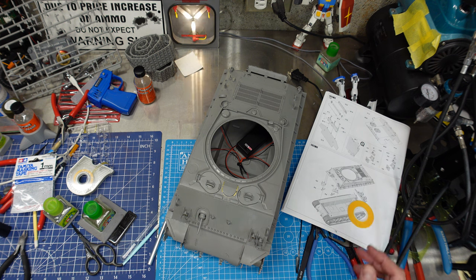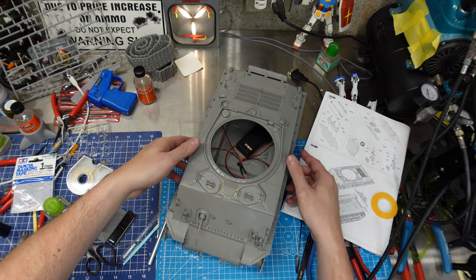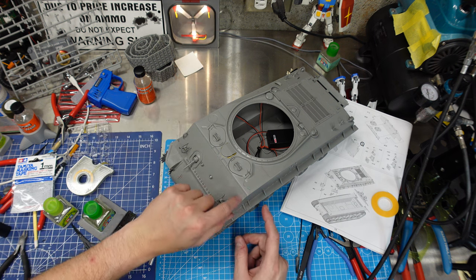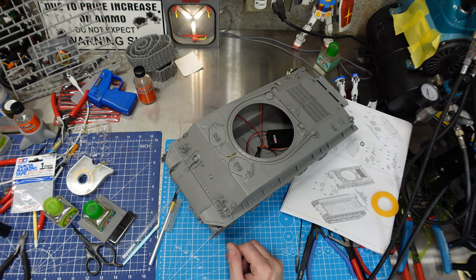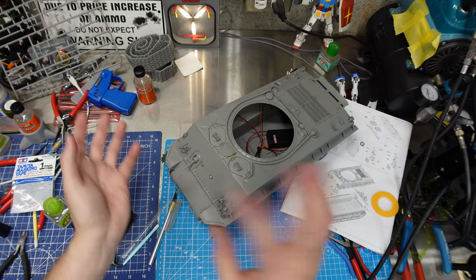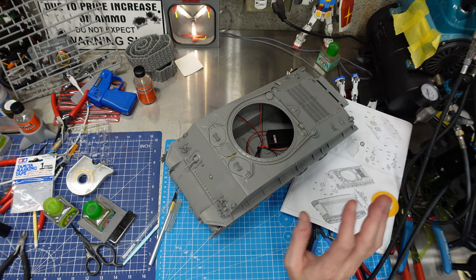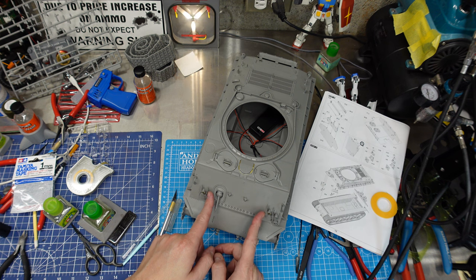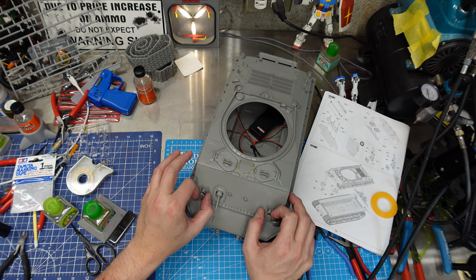So we'll turn off our lights. And I guess we're pretty much done with the upper hull. I am going to put the side view mirrors on now. I'm going to put them in the stowed position. Now that this thing's kind of together, we're not going to be flipping it over anymore. I thought those would just be waiting to be snapped off. And I actually forgot to glue a couple little guys on the sides of these headlight brush guards.